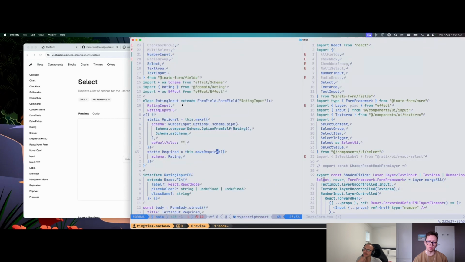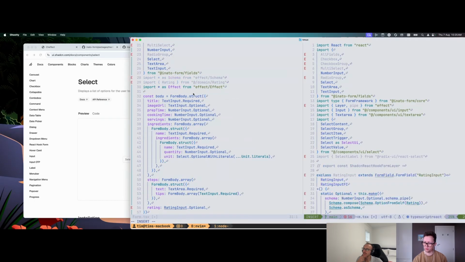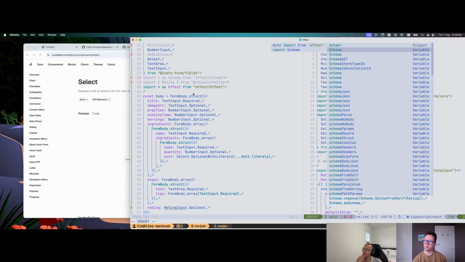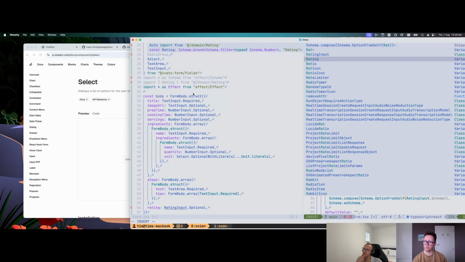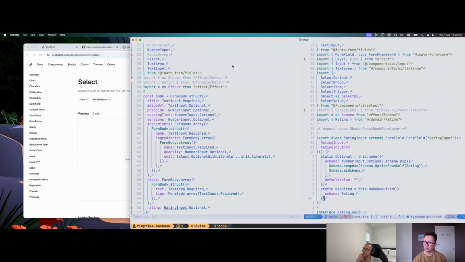But that does mean we need to have a UI for rating input. Schema. Cool.